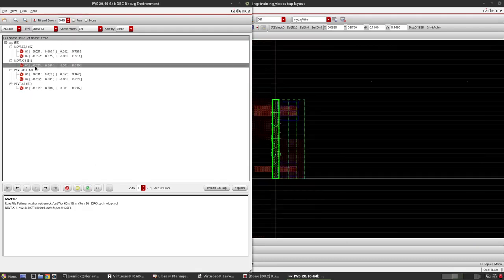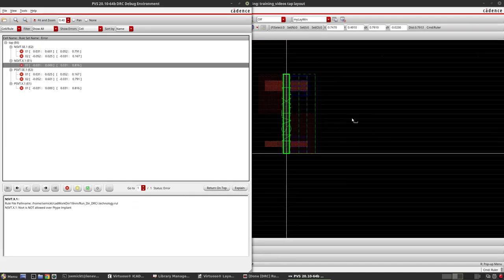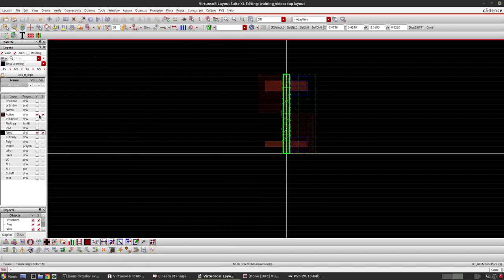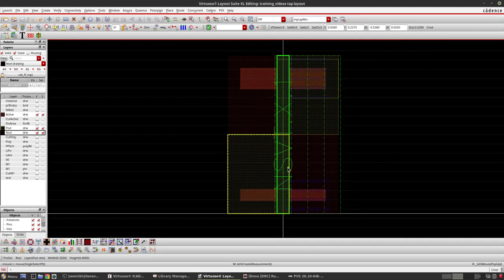Also it says NSVT is not allowed over P-type implant. So here NSVT and PSVT are overlapping, if you can see that. Here you can see PSVT and NSVT are overlapping, and again here also they are overlapping.